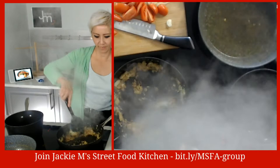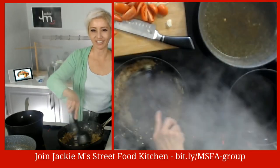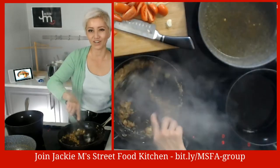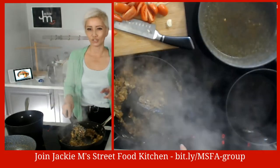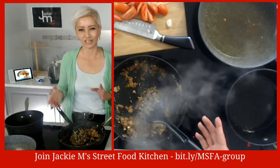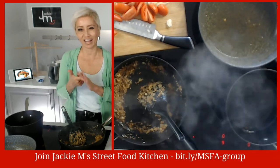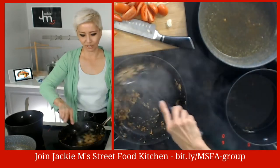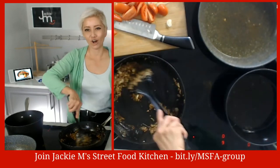Now we transfer everything to the big pot and add some of the oil. We're going to brown the rempah - in Malaysian recipe books they always say 'cook until the oil separates,' which means you want to brown the onion. You don't just want them pearly and soft, and you don't want them just lightly caramelized - you want to brown them without burning. This same process applies even if you were cooking curry, rendang, or biryani rice.